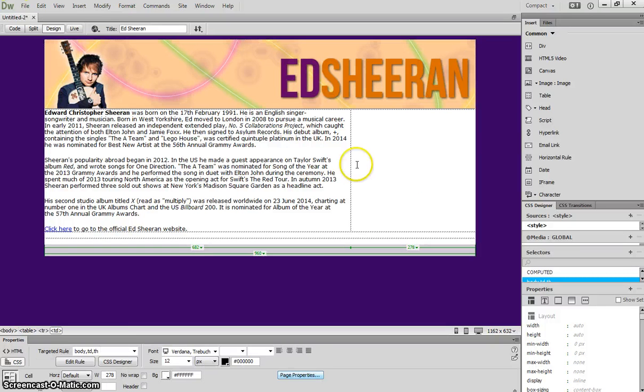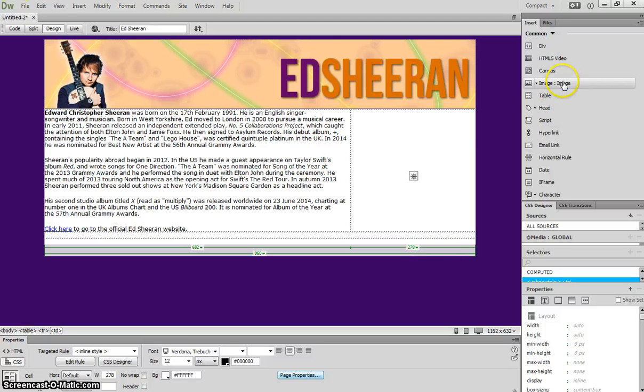Now before we put the picture in, you can see that your mouse cursor is on the left hand side of that column. What we want to do is get it in the center here before we put our picture in. So make sure you head down to your properties and click on CSS tab. From the drop down box, change the targeted rule to new inline style and then center it. You can see now when you click in that box, your mouse cursor is centered.